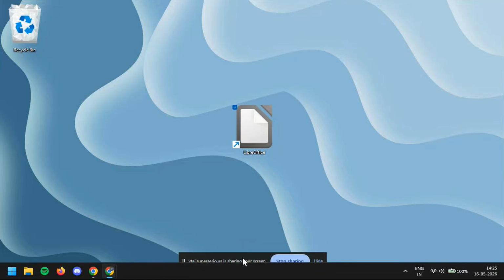If you want to make your document look cleaner and more professional, adding a border to a text box in LibreOffice Writer is a simple trick that makes a big difference. In this video, I'll show you exactly how to insert a text box border in LibreOffice Writer step by step, so you can customize the look of your content quickly and easily.